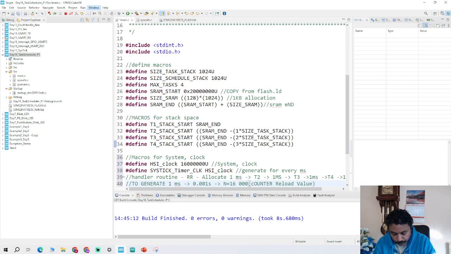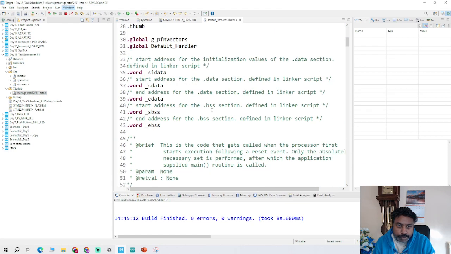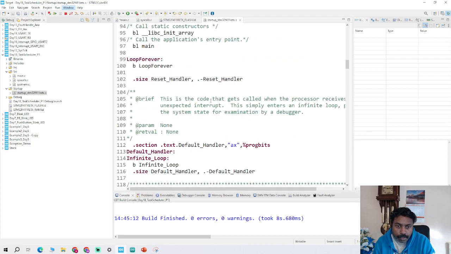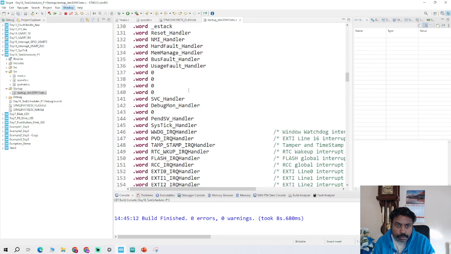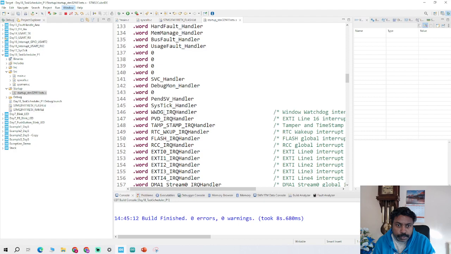Now we need to go to starter file and write the systick handler, as you know. So go to starter file, copy the systick handler, look for systick handler. Yeah, copy this and then write a function for the handler.